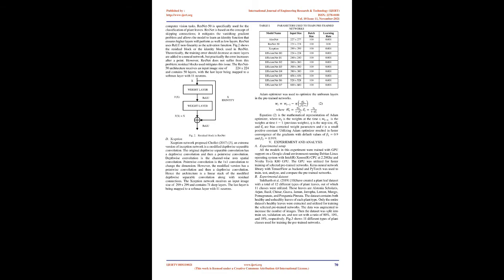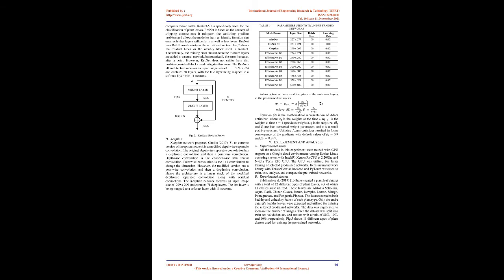The FLOPs of a normal convolution operation is 2, i.e., when the model is scaled along depth-wise the FLOPs doubles, but when the model is scaled along width or resolution-wise the FLOPs becomes 4 times the base network. The operations performed in convolution layers do not change with scaling network architectures, so a baseline network can be defined and can be further scaled through compound scaling. The baseline architecture used is quite similar to MnasNet. Since 8 different networks were tested, each network ranging from B0 to B7 has a different input image size. The last layer of each network is mapped to a softmax layer with 11 neurons.